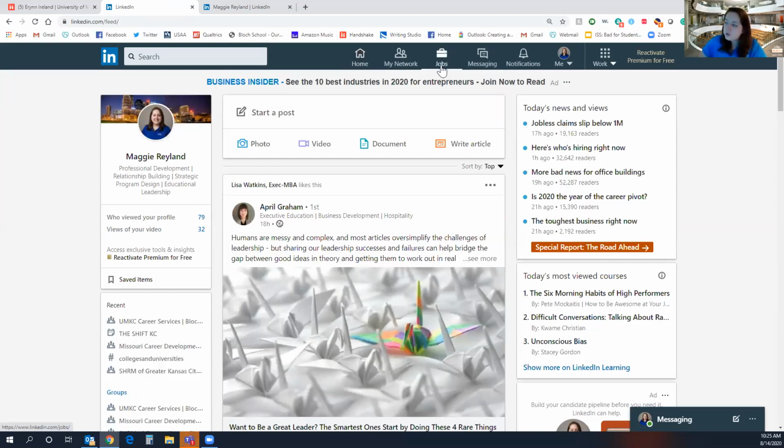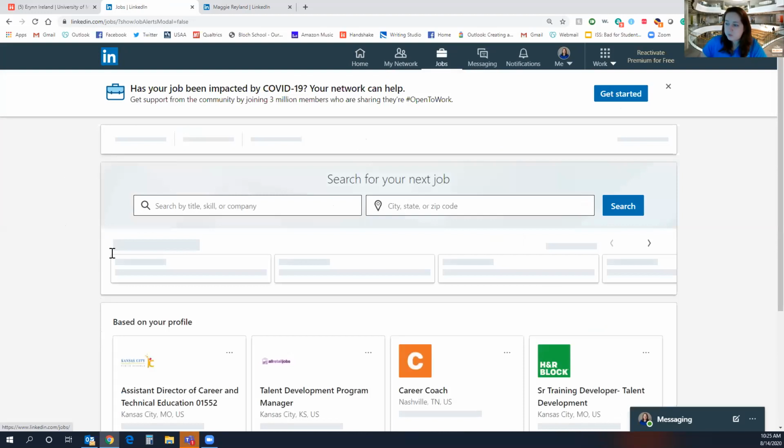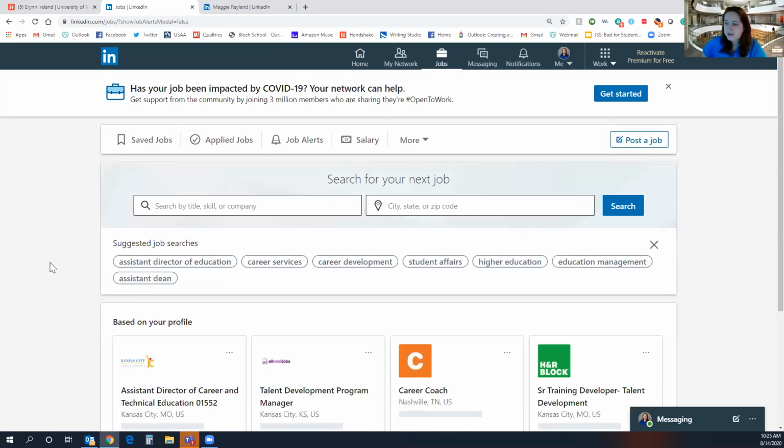So then two more things I want to show you. One is the jobs board. You can search for jobs and apply for jobs. When you're sourcing internships and jobs, stick to Handshake and then secondary to that, LinkedIn. And then maybe Glassdoor or Indeed. The further out you get to the Monsters and the CareerBuilders, the more chance you'll have of coming across not legitimate opportunities.